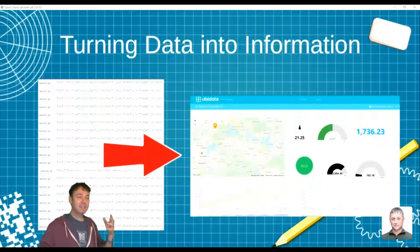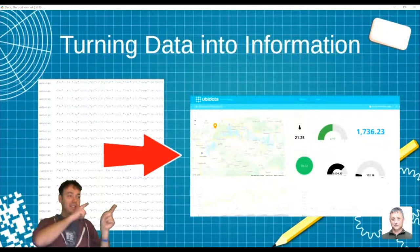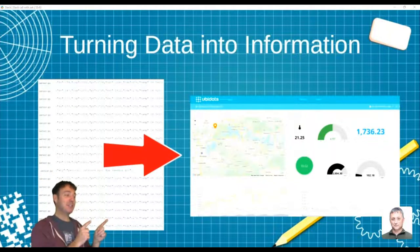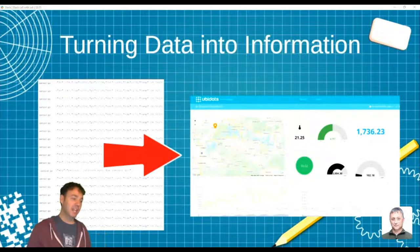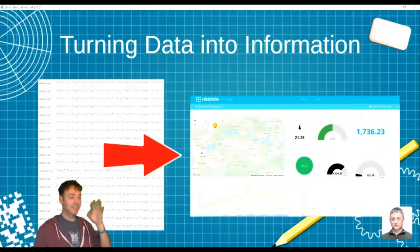There's a huge difference between raw data and a dashboard as far as readability goes. On the dashboard you can see a time graph that lets you see what was going on as time passed — really valuable information, but raw data is impossible to read. Make sure you set aside time for visualization, but you don't need a ton of it. Use something like UbiDots and pipe your data to them — it kind of builds itself. I just picked the widgets and it did all the rest.